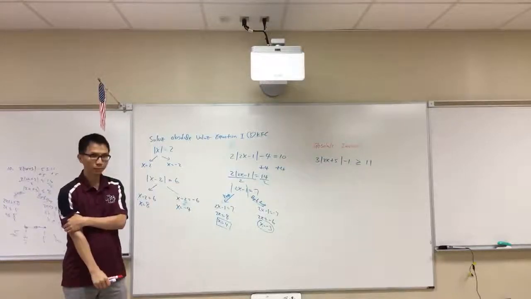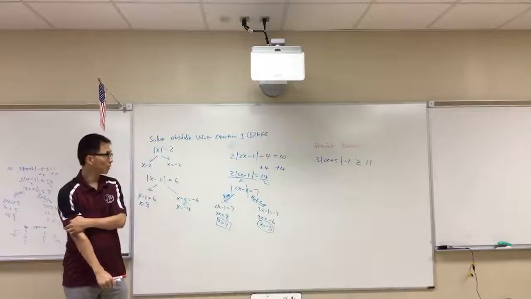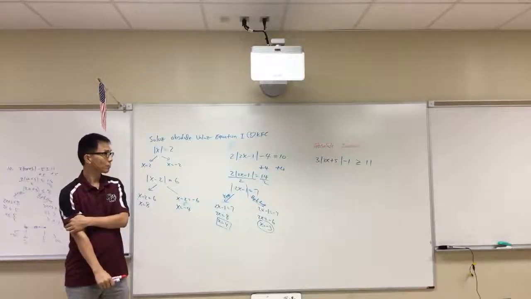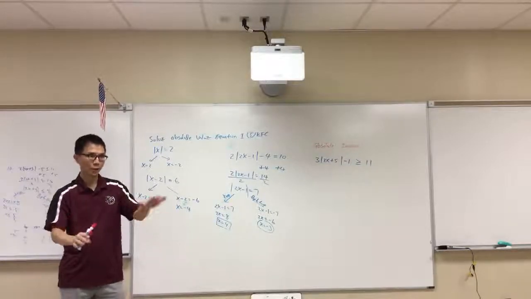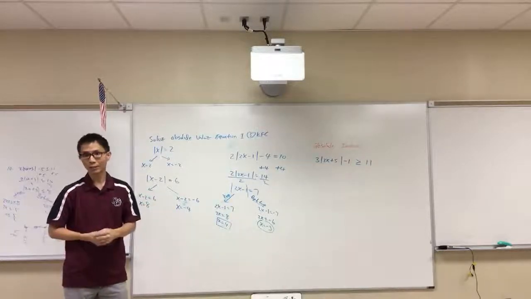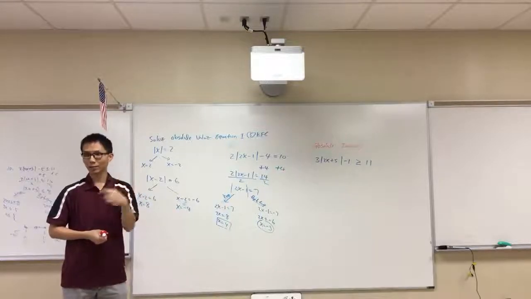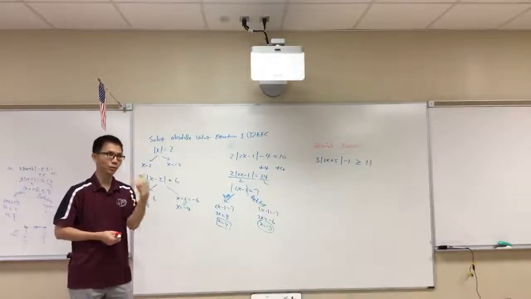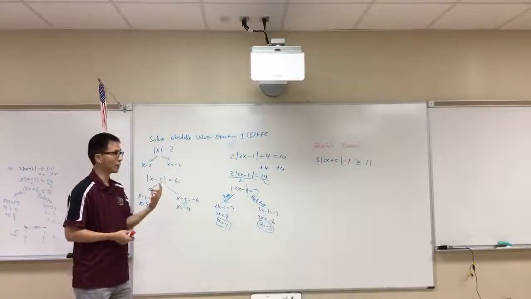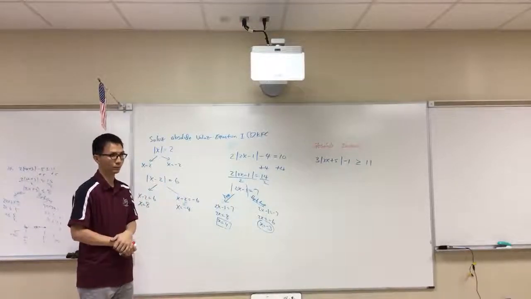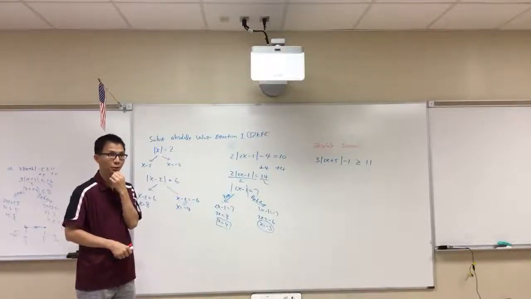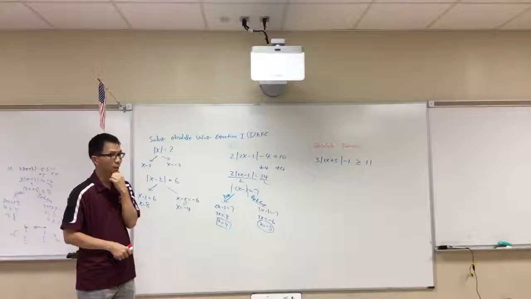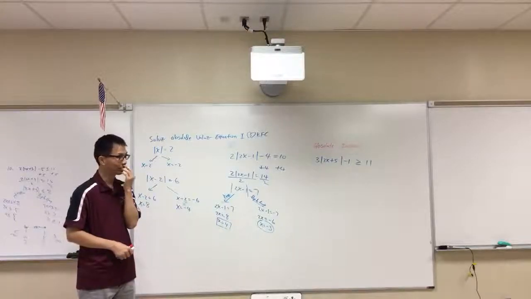So you're going to do this problem. But remember, I split KFC, okay? Split two different routes. One's keep, one's flip and change. Now this time, the inequality sign does flip. Unlike the equal sign, which is symmetric, so if you flip it, it's still an equal sign, the inequality sign is going to flip this time. So that's the only thing that's going to change. Now we're going to go over something called interval notation as well, and also graphic solutions. You guys should be able to finish this up pretty quick.